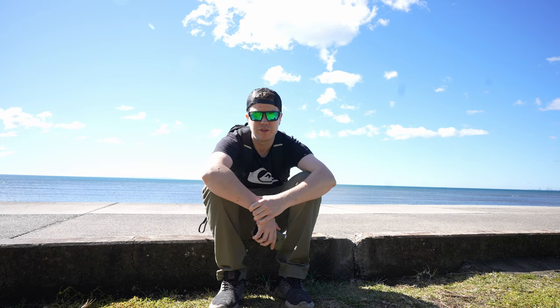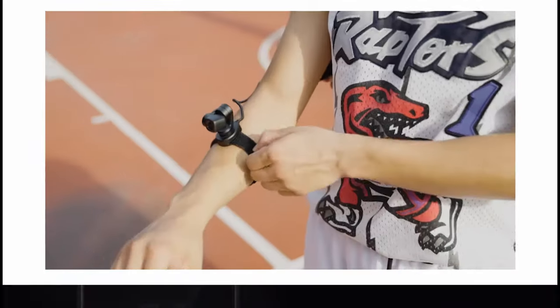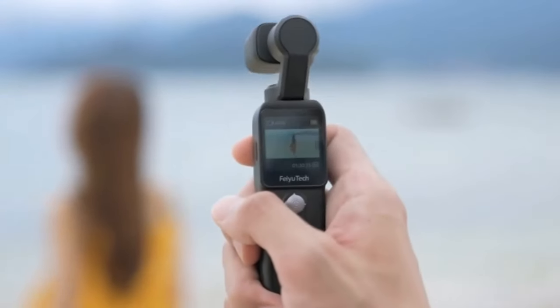I'd love to test this thing and see what it's capable of, but I'm more interested in the camera specs, which are kind of hard to find. While I applaud Feiyu Tech for actually innovating and trying to create new cameras — because that's what we need in this industry — it's kind of weird to have a cable attachment between the two parts. Some people might like that, but you can see the cable that connects the gimbal head to the body, which allows you to mount it in all different kinds of positions since it's magnetic. We'll have to see how this works in practice.